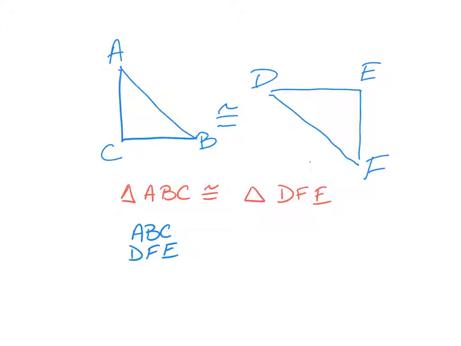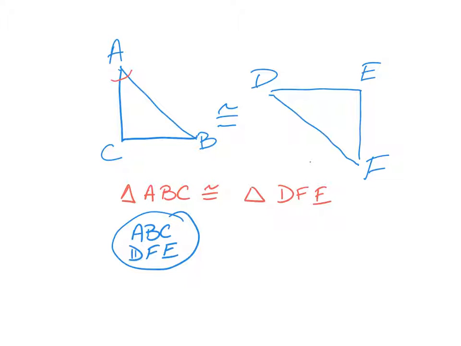So if the problem tells you who's congruent to who, so ABC is congruent to DFE, notice that DFE is not in alphabetical order and it doesn't have to be, okay? I like to put them on top of each other like this. Everybody see that? I like to put them on top. And then I start marking the angles and the sides. So I mark the angles first.